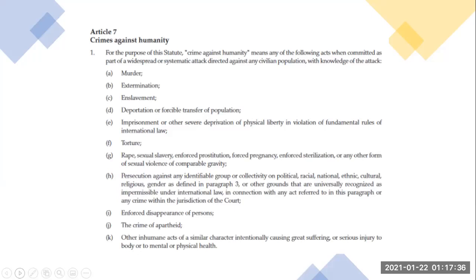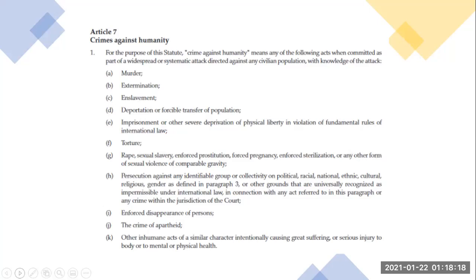Crimes against humanity. For the purpose of this statute, crime against humanity means any of the following acts when committed as part of a widespread or systematic attack directed against any civilian population with knowledge of the attack: murder, extermination, enslavement, deportation or forcible transfer of population, imprisonment, or other severe deprivation of physical liberty in violation of fundamental rules of international law, torture. It will have rape, sexual slavery, enforced prostitution, forced pregnancy, enforced sterilization, and so on.